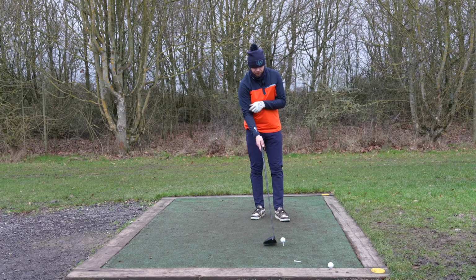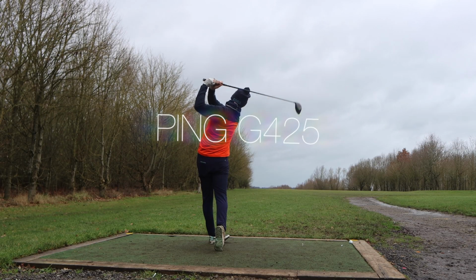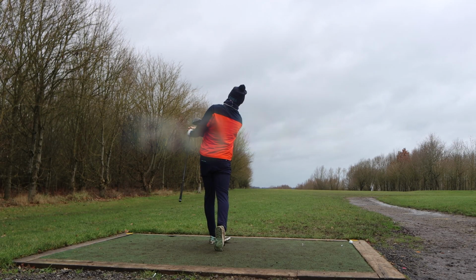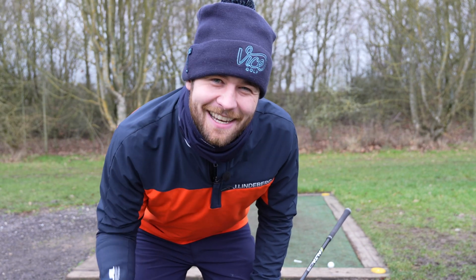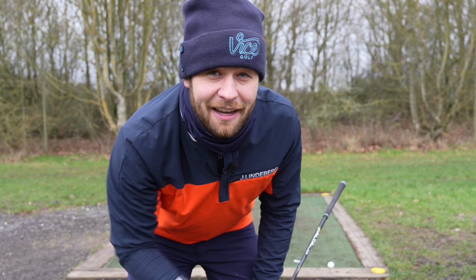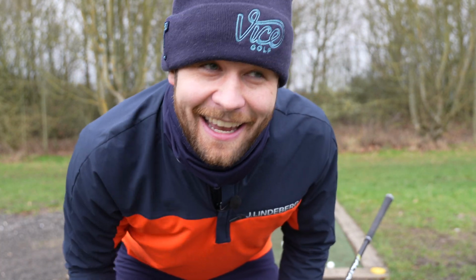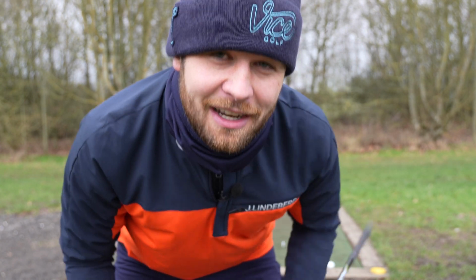G425. So listen up, prick your ears up. Let's see what sounds different. It is different, isn't it? It is. The G425 is louder and it's a bit more tin canny. They have actually improved the internal rib structure of the G430 and gave it a slightly better sound.